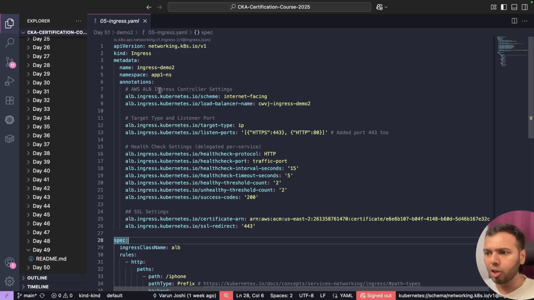Annotations are there so that you as a cluster administrator can have some informational messages, and these informational messages can be consumed by your fellow engineers, or they can be read by third-party tools.